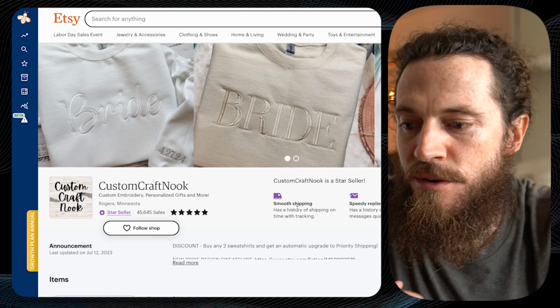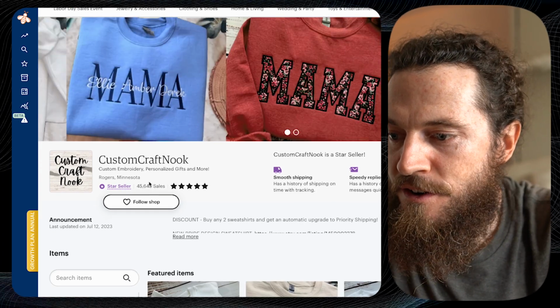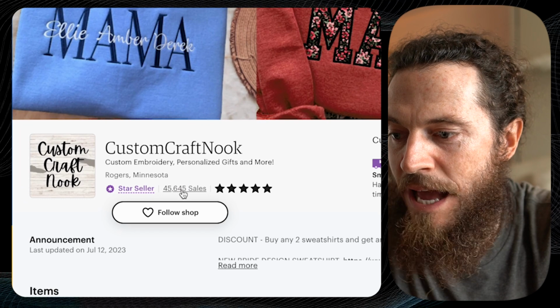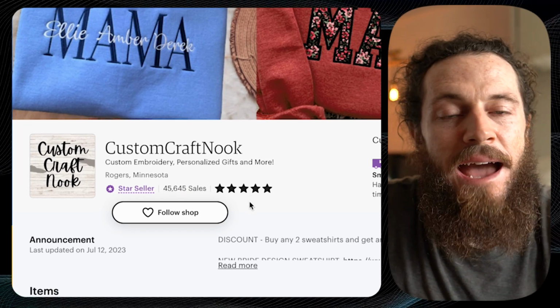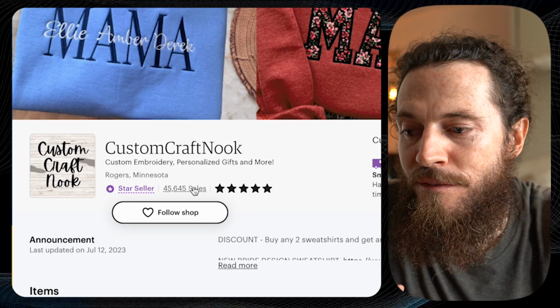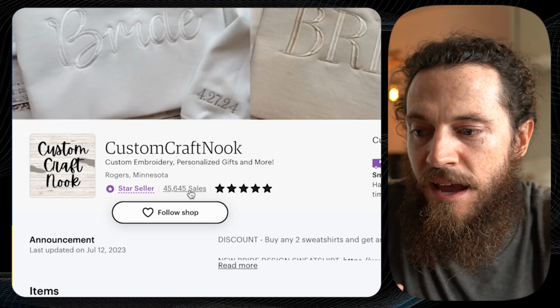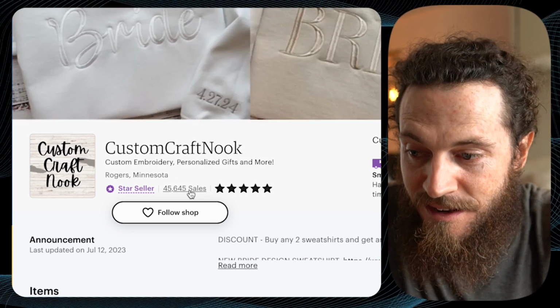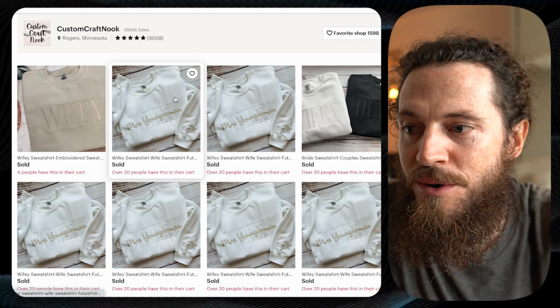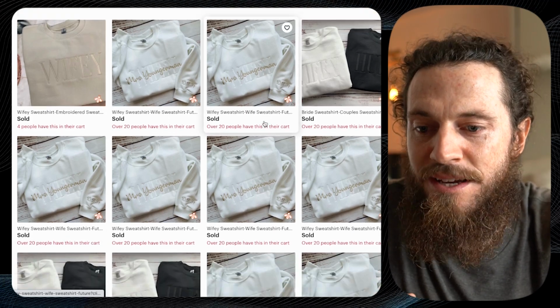The next method is looking at what has recently sold within a shop, and this method isn't available for all shops. It's only possible if the seller has not disabled it in their store. And I'll show you what I mean with an example that I've found previous to recording this video. And how it works is you'll click through to a store, and then underneath their store name where it shows how many sales they have had, if they haven't disabled this in their store, if you hover over their total amount of sales and it shows a clickable link, you can click on it and it will now show you the listings that have recently sold in their store.